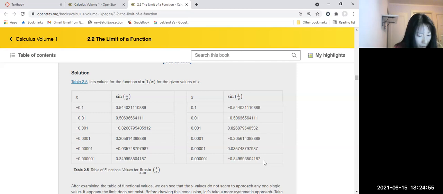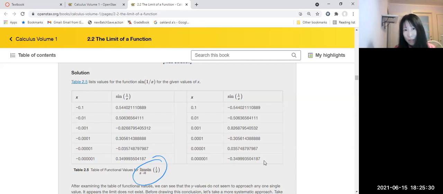Look, we want to know about when x approaches 0, right? The numbers must gradually approach some number, right? Like earlier, 0.25, earlier, like 1, right? But this one, look, 0.54, 0.50. Okay, next one is 0.49 and so on, right?